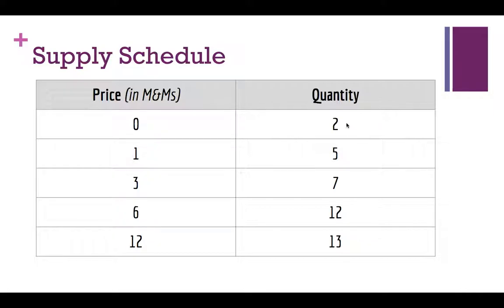At 0, very few people were willing to do it. Usually someone who just wanted to show their abilities would do it, but at 0 M&Ms, not getting paid, not many people wanted to produce that good. At 1 M&M, I had more people. At 3, more, and usually there was a big jump between 3 and 6, and I would get most of the class there, and then finally the few stragglers, maybe 1 or 2 would go. Now I would usually have 1 or 2 people who are not willing or able to produce that good or service, which is fine. They did not have to participate in that market, but I wanted you to see what this would look like, and hopefully yours is similar.